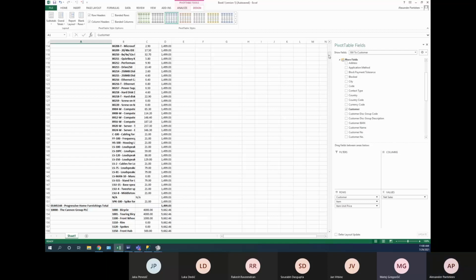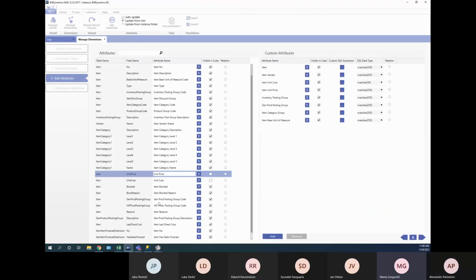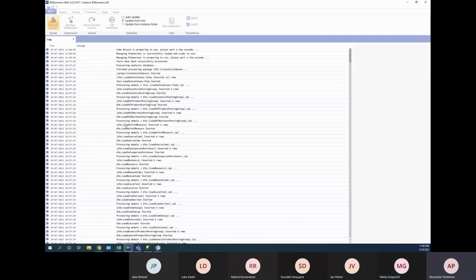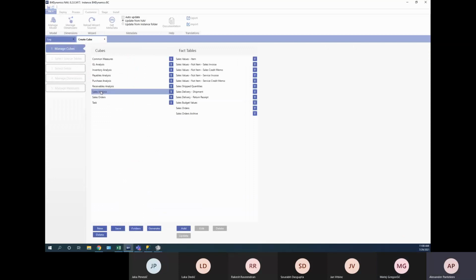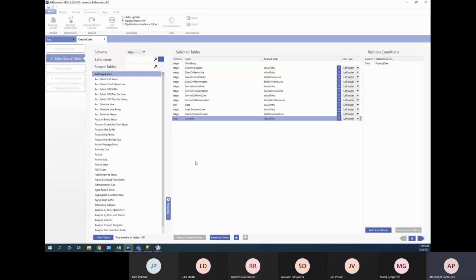Can you go back to the PF Dynamics application where you were when you did all the work, so in the sales. So we will go into manage model. Okay, and go to manage dimensions.